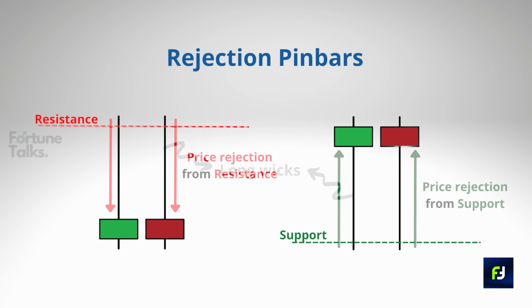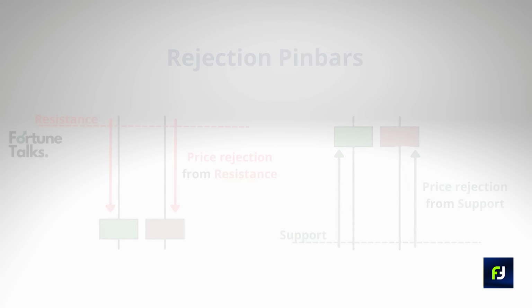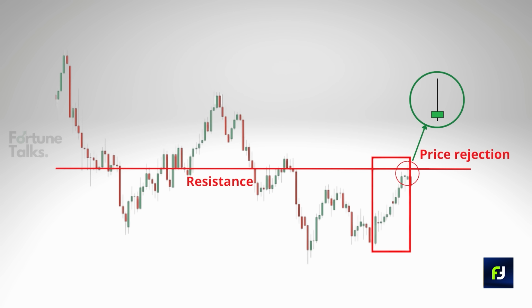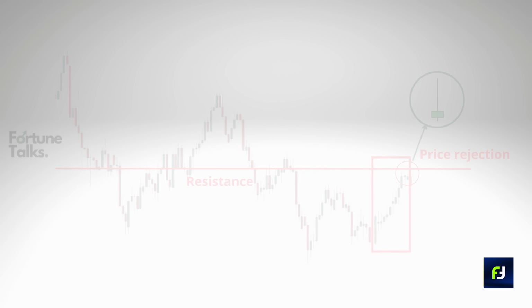The idea is to see a long wick where the price gets rejected from the particular level that we are considering. Let's say this in case of resistance. A big bullish candle comes into the resistance and suddenly it gets rejected. And the stronger the rejection, the better. And that is exactly what you want to see. Let's take our discussion a little deeper and understand it closely.